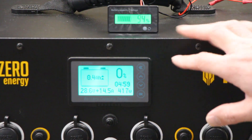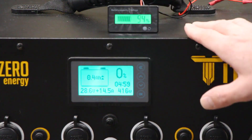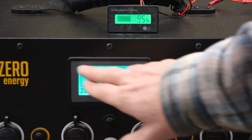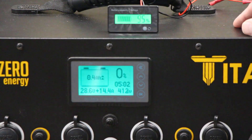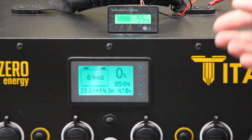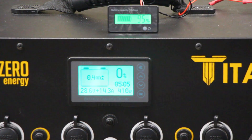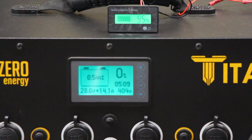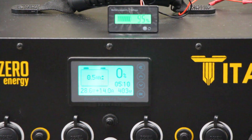I do want to mention one other thing. Some people worry that going in and changing settings will mess up the way the Titan works. The only thing you can mess up in this meter is what you see on the display. The Titan will still work perfectly fine no matter what settings you've got on the meter — the meter does not control anything internally. It's just a display to show you what's going on with the battery, how much power you're drawing, how much power you're charging. It will not affect your charging or discharging.